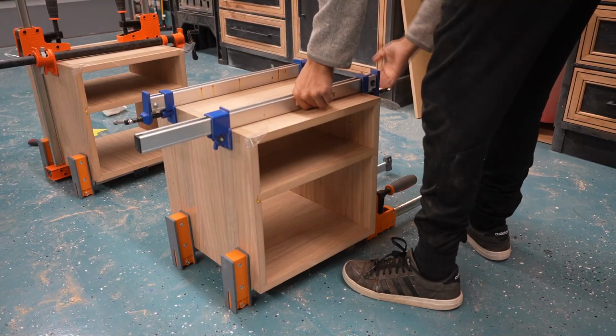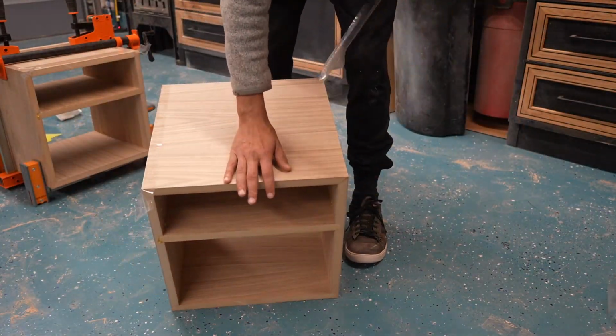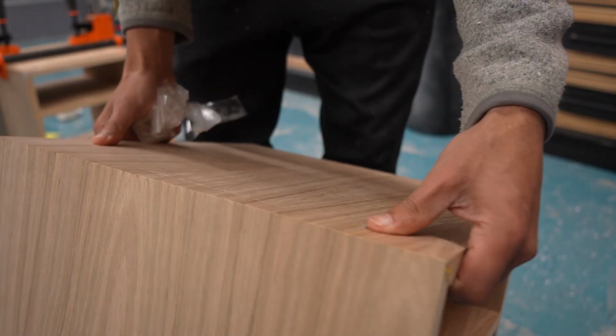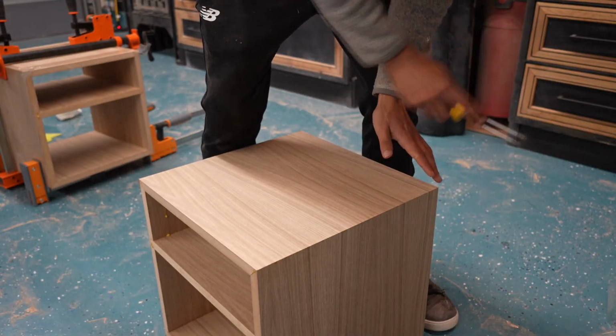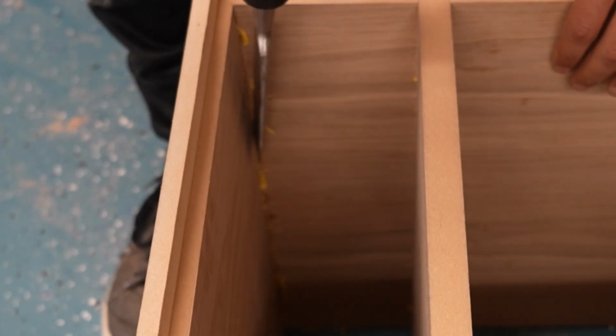After using all the pipe clamps and parallel clamps I had available to clamp the pieces together, I came back the next day, and after the glue dried, I was pretty happy with how these joints came together. I took a screwdriver and just lightly softened the edges to close any small gaps, but that was basically all I had to do. Oh yeah, and scrape the glue with a chisel.